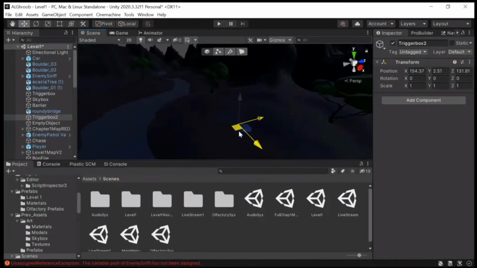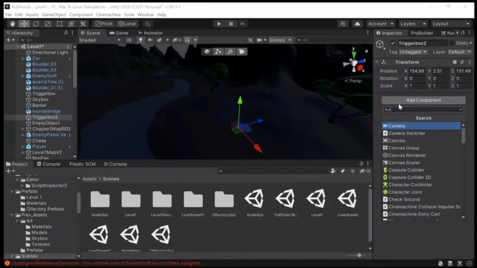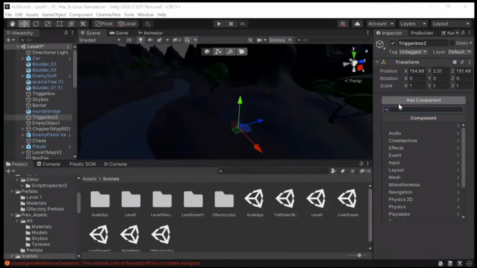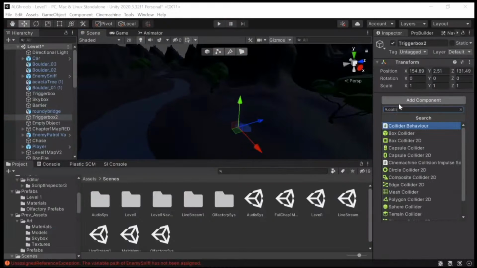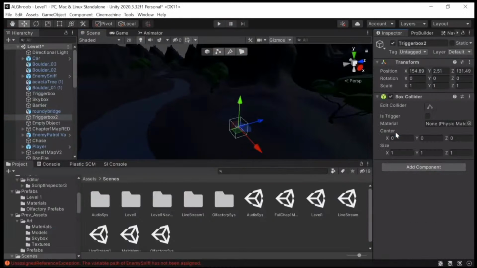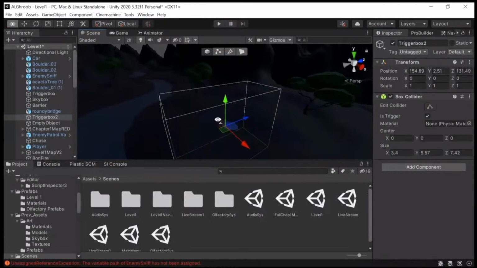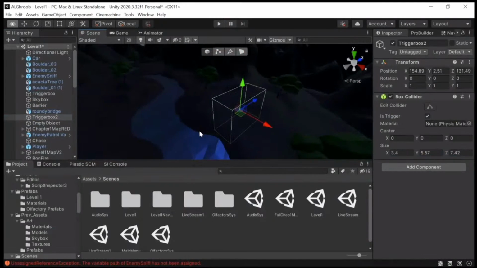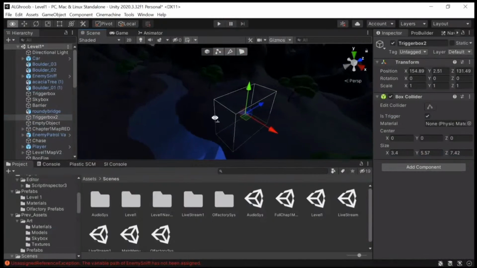Now we give it a collider. Let's set it to a trigger. Let me make it easier to collide with the player. Right.